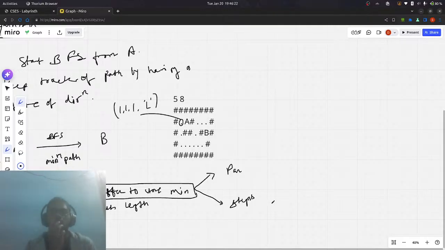For example, if we went left, then the step will be L from that node. So basically, to get to that node from its parent, what step did you take? That is the steps.